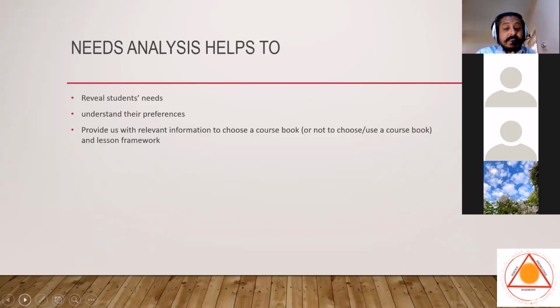But there are a lot of students who prefer not to study with textbooks, for multiple reasons we'll see. So need analysis will allow us to understand whether the learners are keen for a book or not, or if they are keen, what kind of book they would prefer.